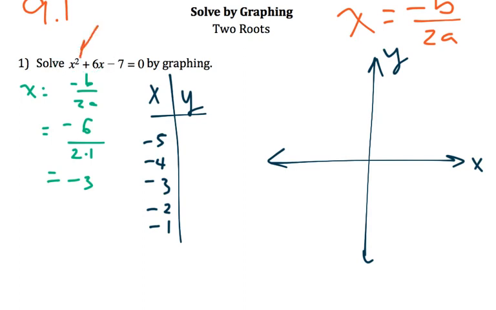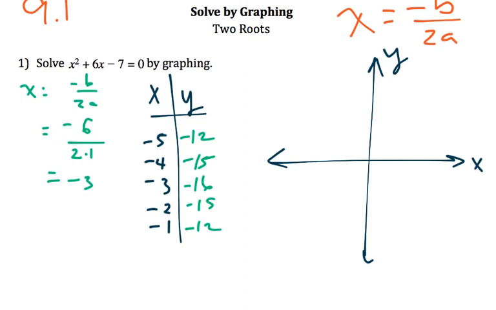But if I did, I'd say negative 5 squared is 25. Then I see this as minus 30, which puts you at negative 5, and minus 7 would give me negative 12. And plug in negative 4 squared is 16, then minus 24 is negative 8, minus 7 is negative 15. But yeah, this is a lot for the working memory, so maybe you're pulling your calculator out. This would be negative 16, negative 15, negative 12.